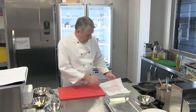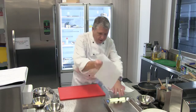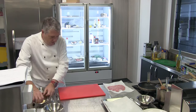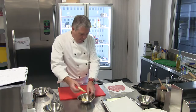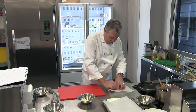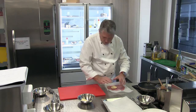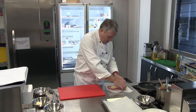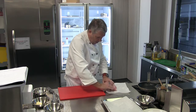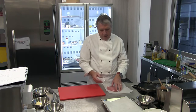I've battered that out until I've got a nice thin piece of meat. I'm going to keep this paper to use when I put this in the oven in a second. I've got some mozzarella cheese here, and I'm going to put it right in the centre of that. Any little holes, I'm going to patch those up to make sure the cheese stays in there. Then I'm going to fold the top of that over — there's a little lip there and that will help it stay together.